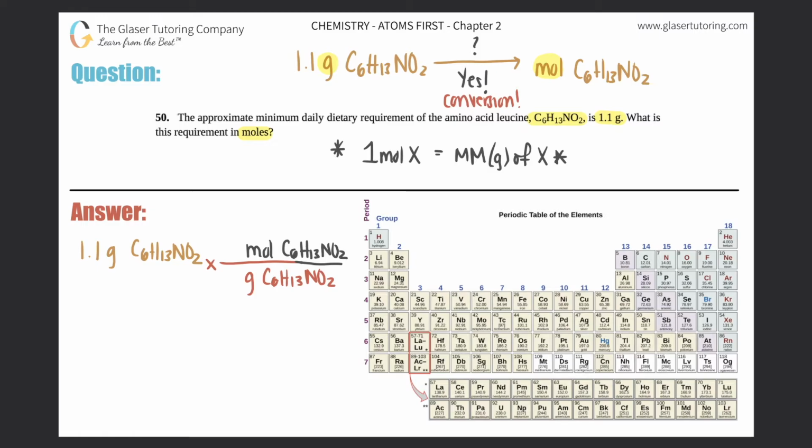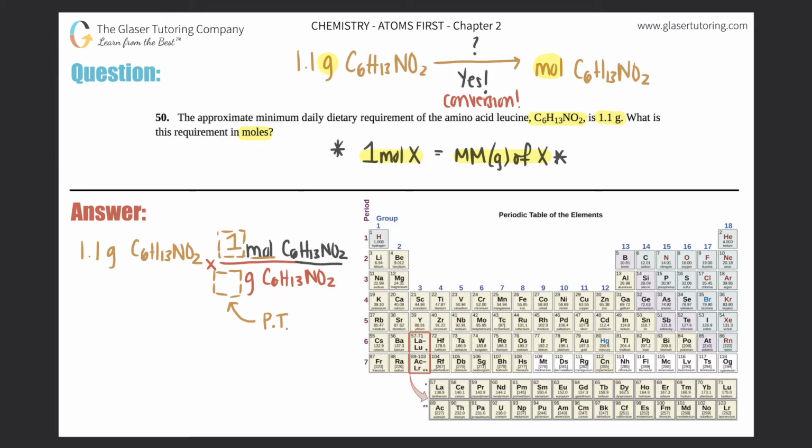So, what's the consensus? What number goes here, and what number goes here? Well, if we go by the conversion, 1 mole of anything, so where the word mole is, 1 mole, equals the molar mass in grams. So this number, you got to find out from the periodic table. Now, we've done tons of questions on how to find a molar mass. So if you're uncomfortable with that, go back to number 42, I believe. That starts the molar mass questions. So I'm going to assume that you guys know how to get a molar mass.